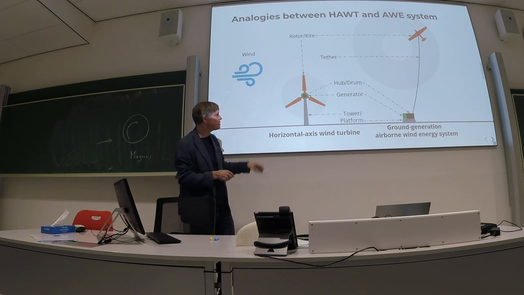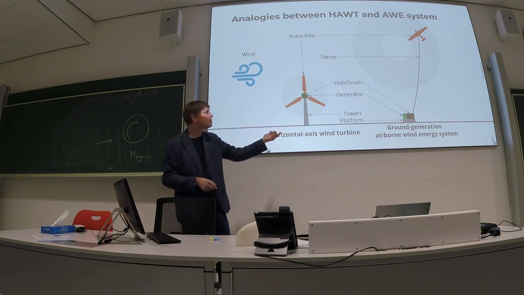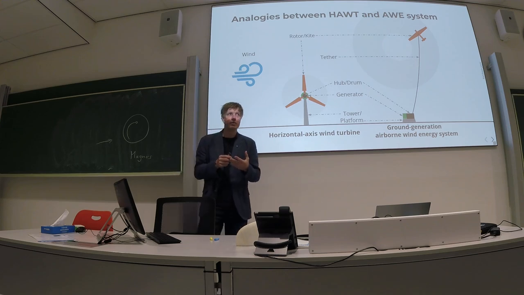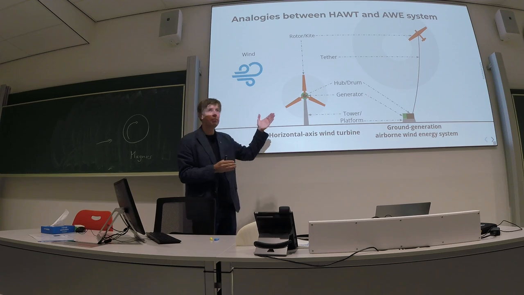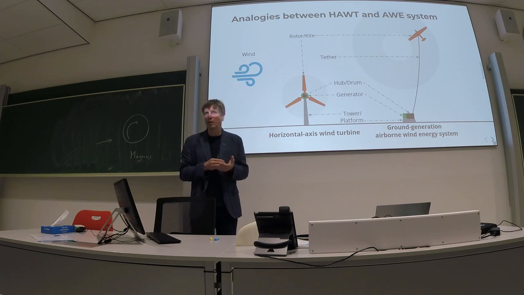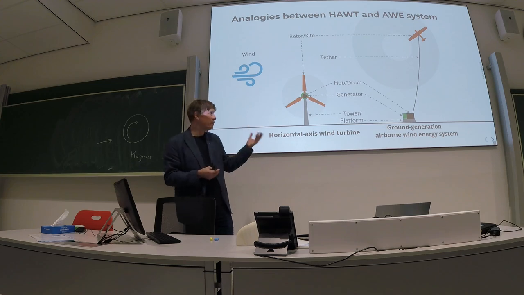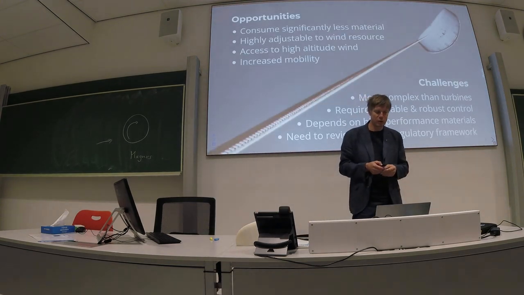The difference is a lot less mass. Instead of mass, we need software, sensors, all these things to control the flight of the kite. And that's the challenge. Without robust and reliable control, there will be no commercial viability of airborne wind. I think that's clear, because if you crash too often, you cannot produce energy reliably, and you will not have any success in deploying this.